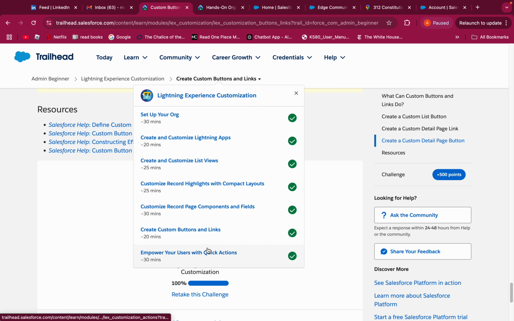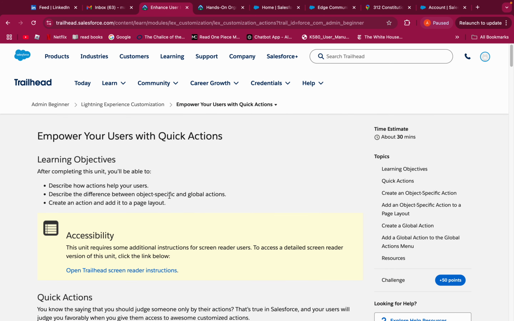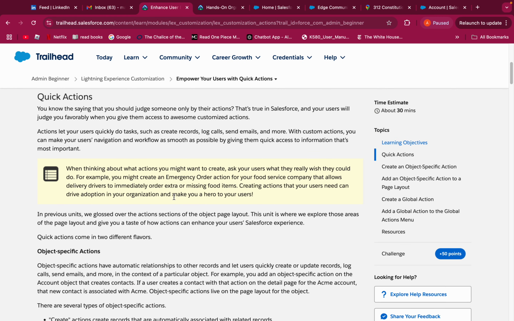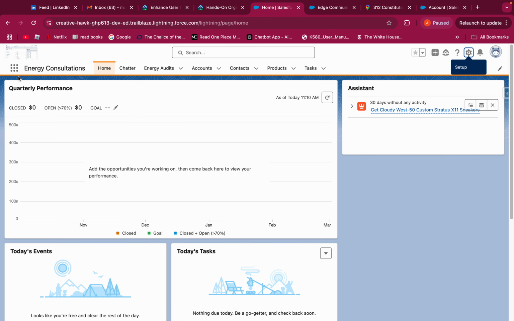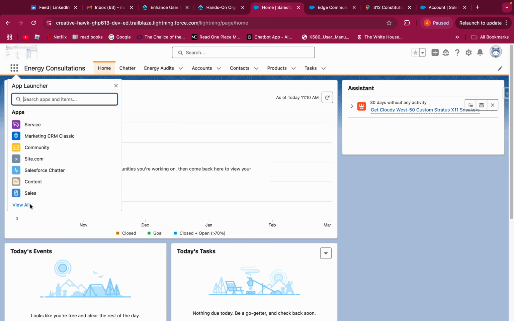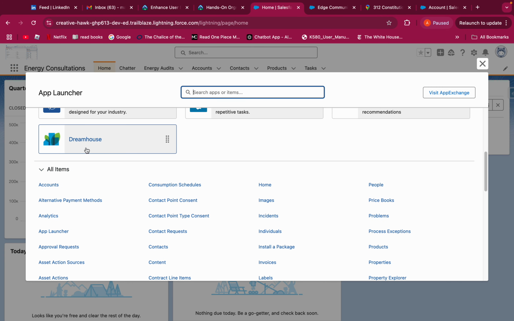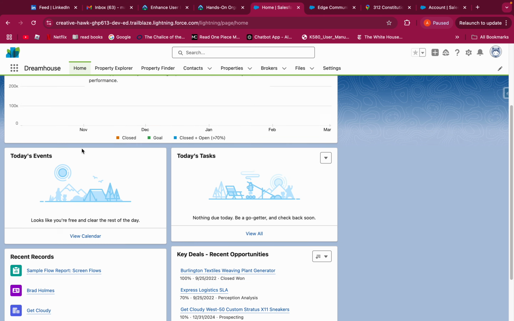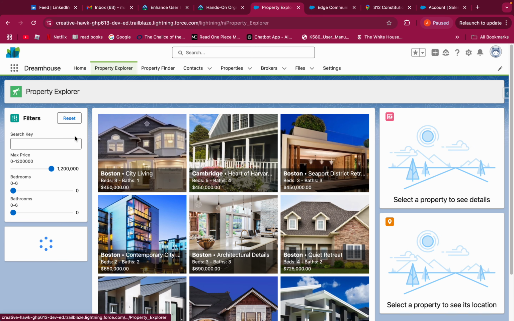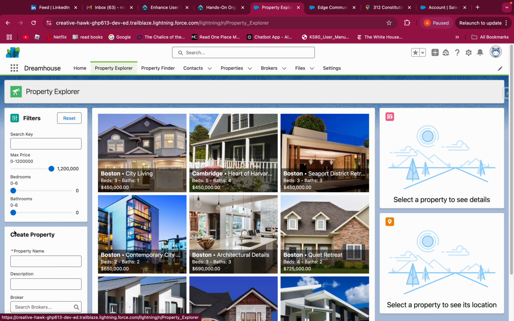And then we can also create quick actions through which you can call object specific actions to create records automatically, which is done probably in the Dream House app, which has a create property custom action, probably on the property object.